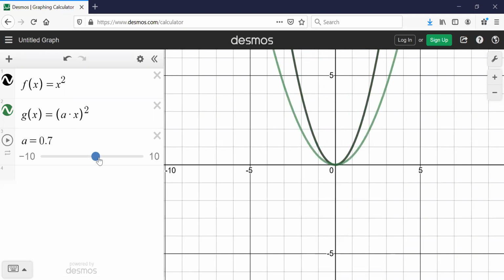Similarly, if I go back to 1 here, if we now decrease that value of a, okay, so we're going to go below 1, notice what seems to happen horizontally here. Well, now it looks like someone has grabbed the function from both sides and pulled out in each direction, right? So it looks like for values of a that are less than 1, we see a horizontal stretch. So it's as if we are pulling from each side and pulling in opposite directions.